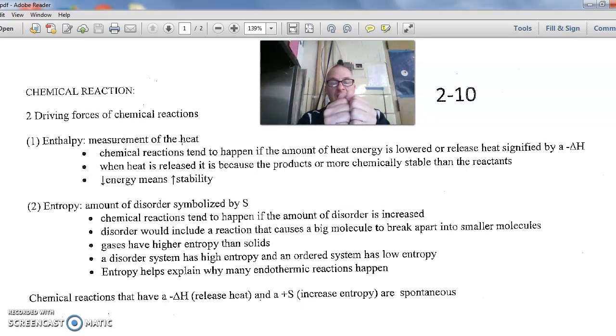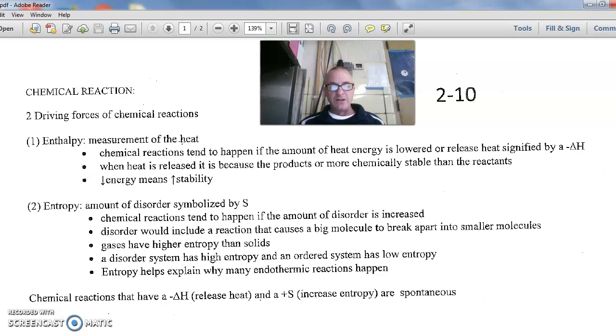Now, the energy will often come in certain phases. It always takes energy to break the reactant molecules apart. That's energy in. It will always take energy in to get a reaction going. But once the reaction's going and we've broken apart the reactants and they're finding other things to chemically bond to, in that step they release energy. So energy in chemical reactions comes in two steps: energy in to break them up, and then energy out as new bonds are forming.